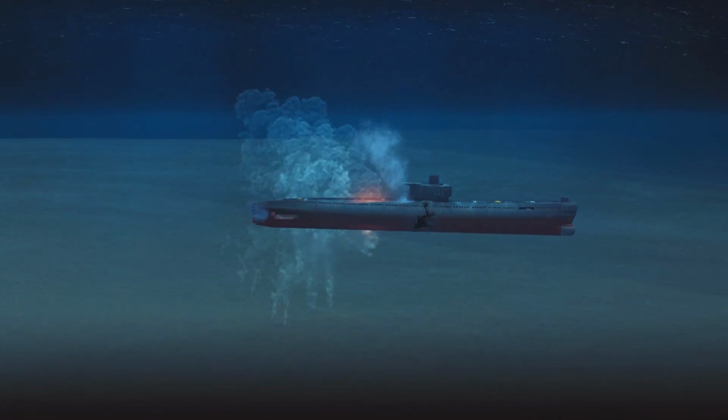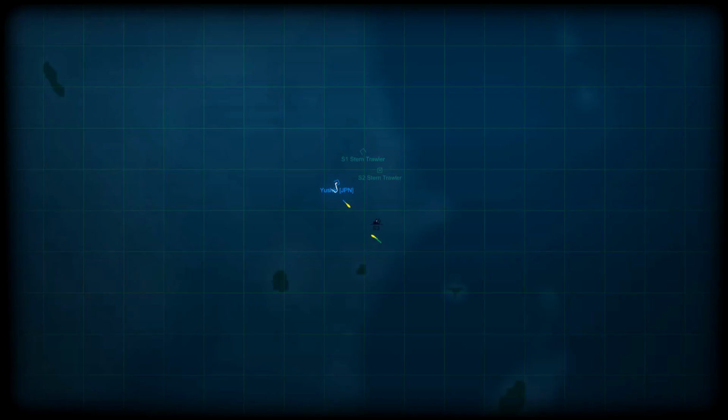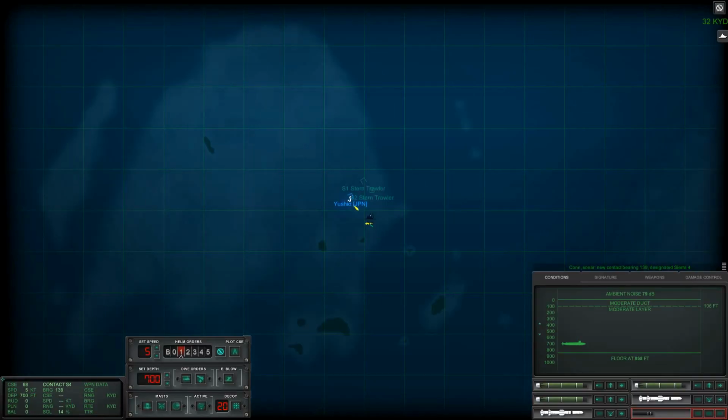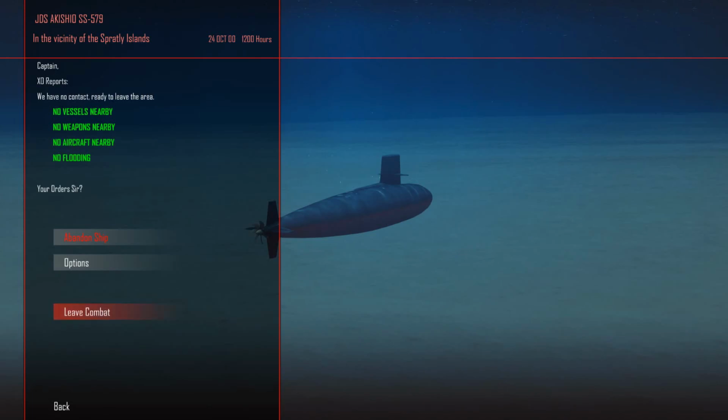Con, sonar, new contact bearing 1-3-9. Designated Sierra 4. Done. All right, can we get out of here? Yes!